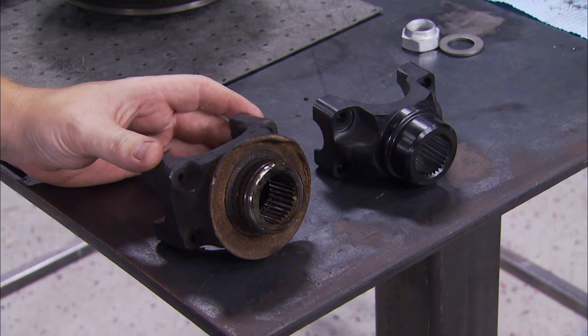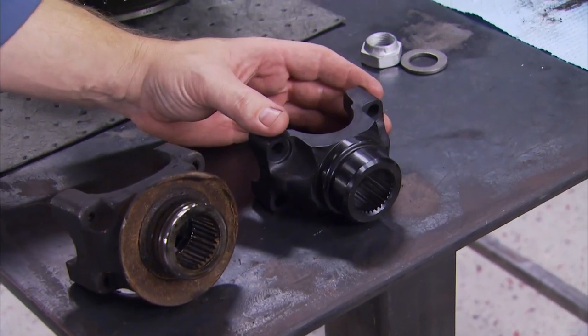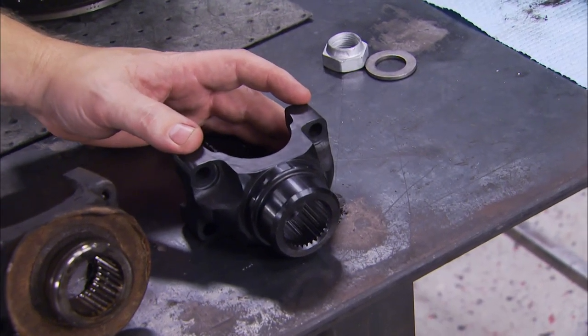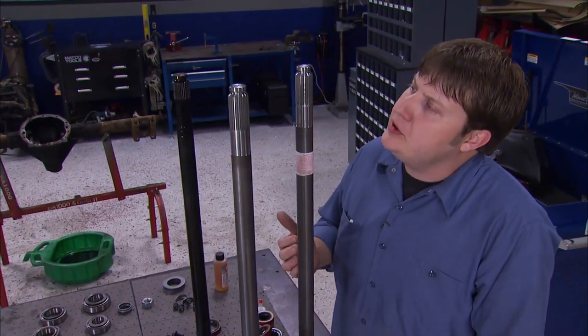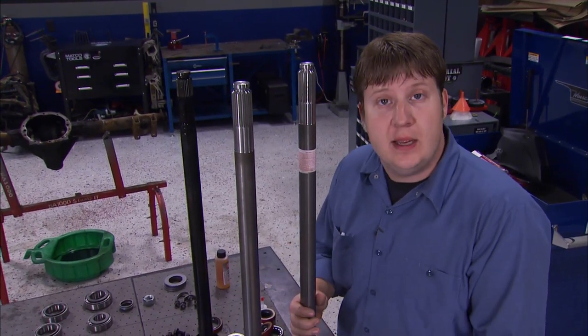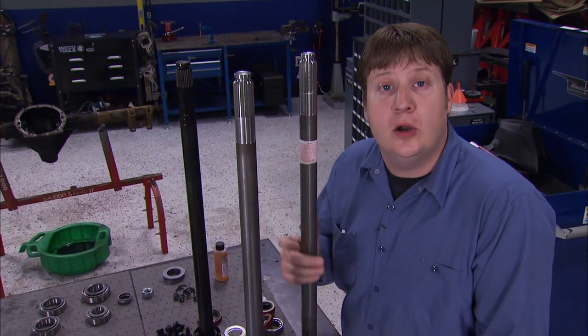Our stock yoke is nowhere near strong enough to handle the power we have, so we had to upgrade to this billet steel piece. This thing is strong enough to withstand 750 horsepower. Now, our stock axle is a 28 spline. We decided to go with a 30 spline. Now, the larger diameter spline count is a stronger axle, but the material this thing's made out of, well, it increases it too.